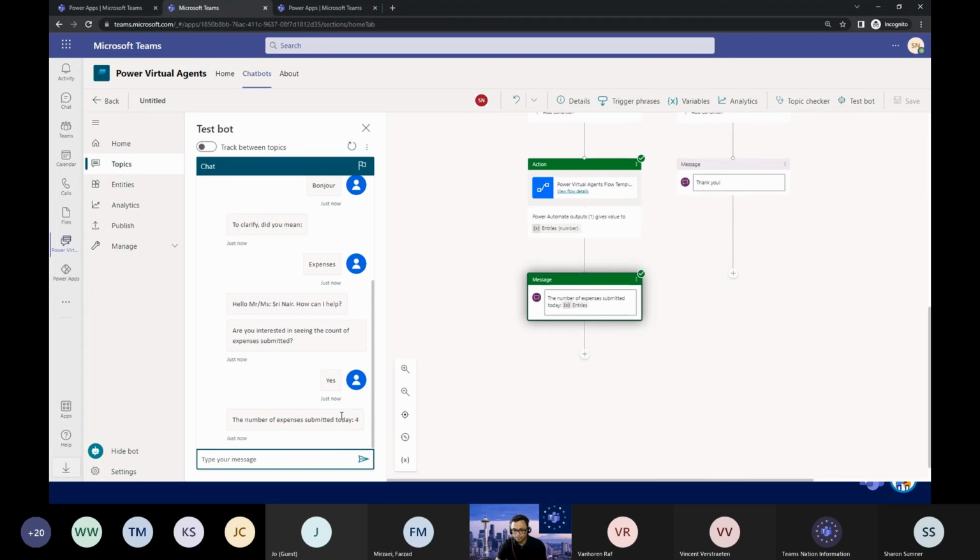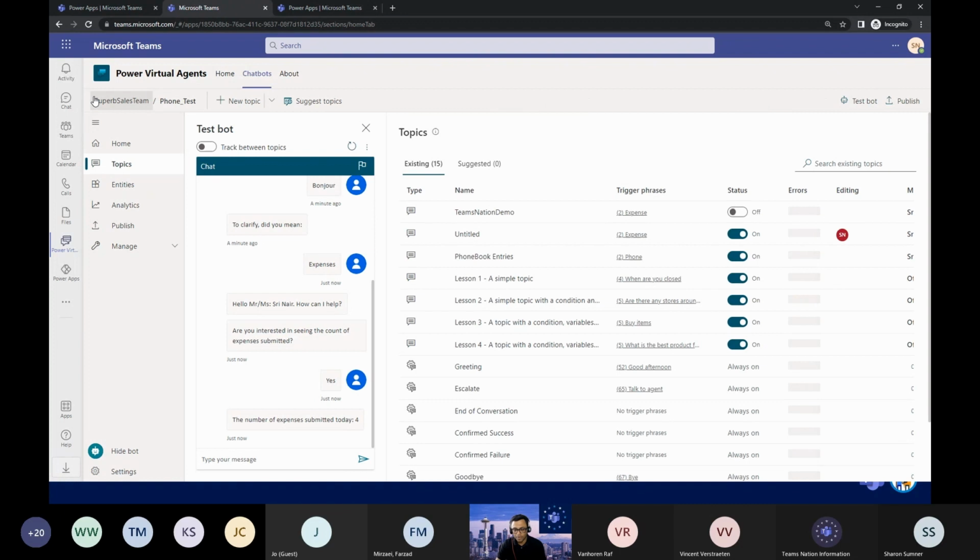get me the number of expenses submitted today as number 4. So those are some of the things that I wanted to show quickly: without moving out of the Teams canvas, you have been able to achieve so much here, which is definitely something worth celebrating. This is how the power of Power Platform came to Teams and improved your story for digital transformation. And you can see how much more can be achieved without writing a single line of code, or learning any new coding language.